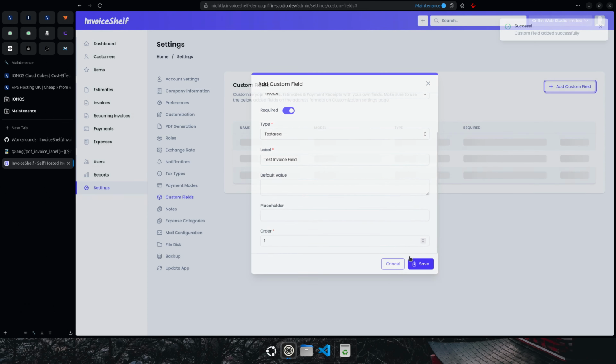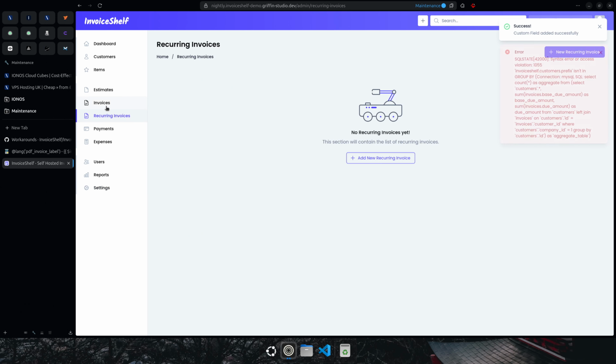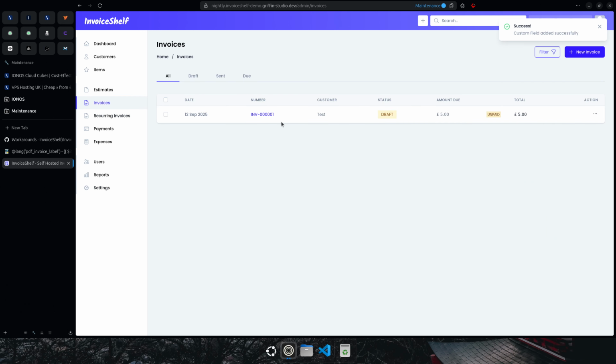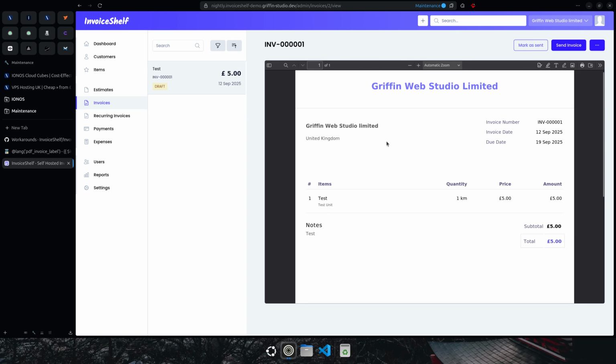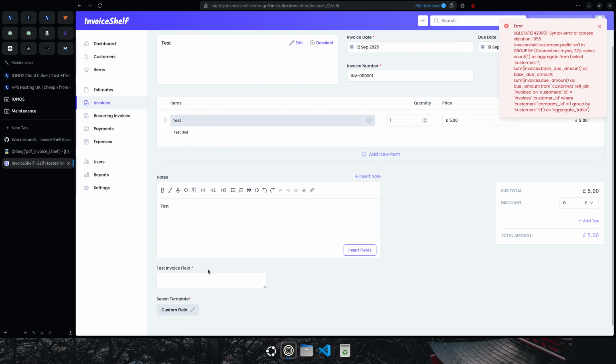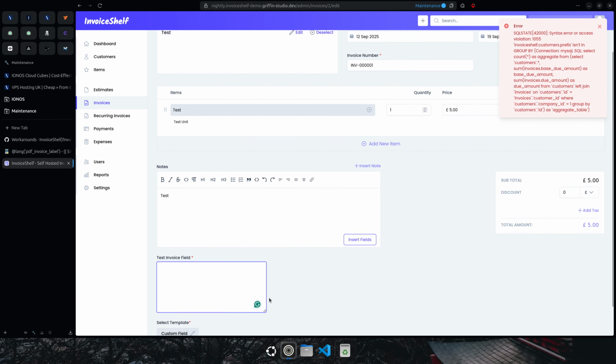It's probably already removed the previous one. Let's have a look. Yeah, so it has removed it, but if we go back inside the invoice, yeah, so now we can actually edit it as a text area.